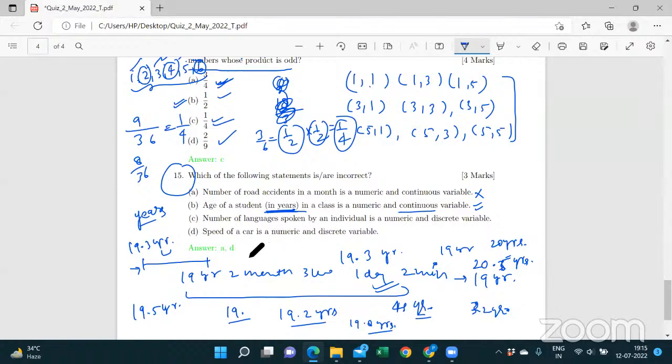Okay. Suppose let's focus on the years. So you can write 19.3 years or not. Just tell me. So that is the case. That is what I'm saying. It depends on the data, right? So in any day-to-day scenario, you will never write 19.3 years. You will always write 19 years, 32 years, 45 years, anything like that. You will never say 19.3, 4, 5, 6 years. So for insurance, they take it that way only.